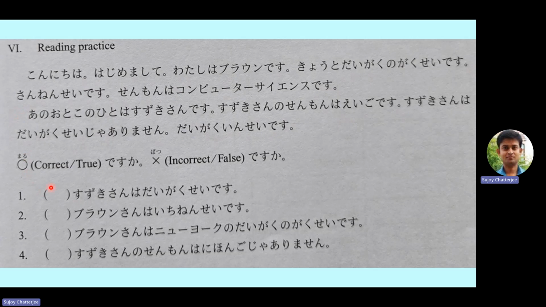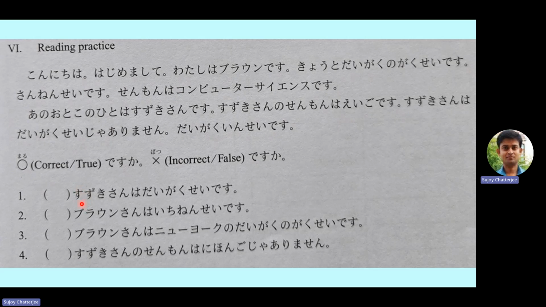So in the Japanese system, if it is true, then we mark it as a round, which is called maru. Maru means circle or round or sphere. And if it is incorrect, you can just cross it like that. Okay. So this is Batsu. So which one is this?